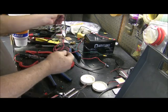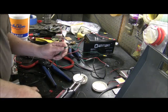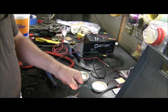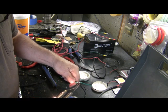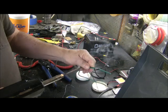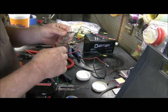Okay, now I'm going to take the wire that I've spliced into and I'm going to put a little flux onto the wire. And I'm going to take my soldering gun and I'm going to heat it up, put a little bit of solder on it. And I'm going to touch it to the wire. When it heats up, the solder that's on the tip is going to actually run, follow the resin, and it's going to solder it together. And that's all it is to splicing into a wire.